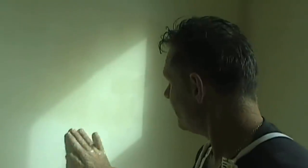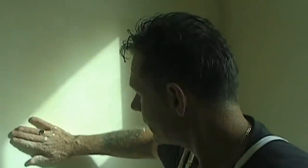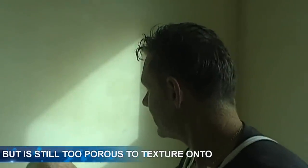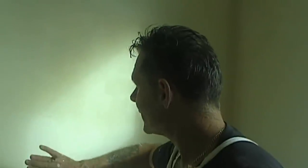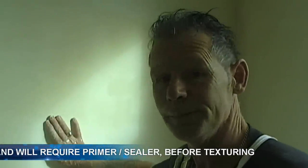If you also notice now, when I did the first coat and I didn't water the emulsion down, I put it on thick, it peeled off quite easy. But with this now, this is absorbed right into the plaster. It's taken a lot of paint into the plaster. It's left a coat on top of the plaster which is not so porous as it was when it was first plastered. And using my nails, yeah, so that means this actually absorbed into the paint a bit better. So this is what we want. So this is a good key and a good base now to put your final coat of emulsion.